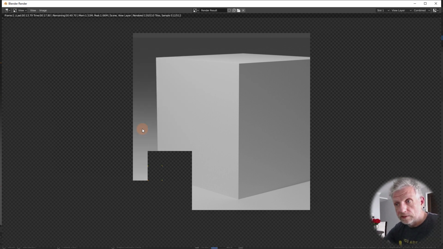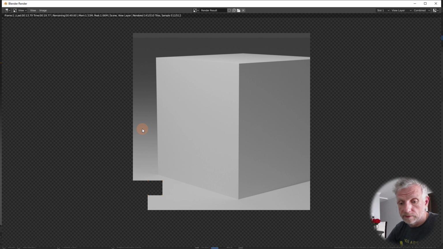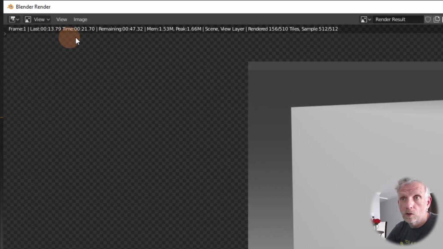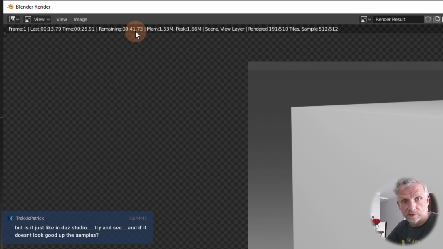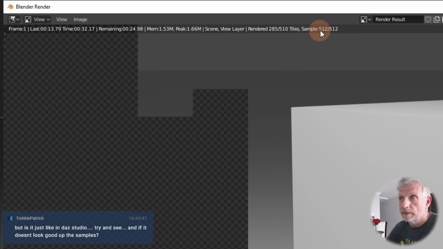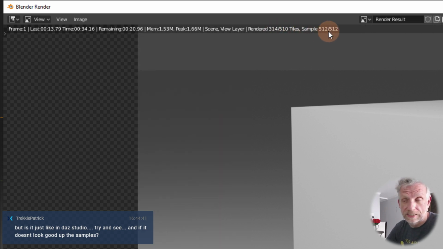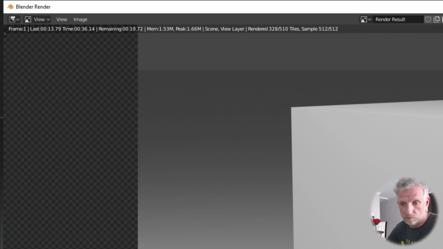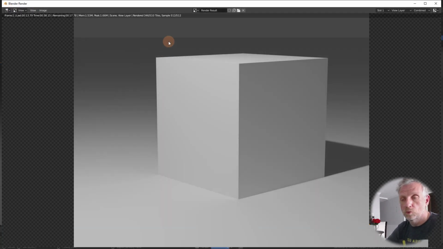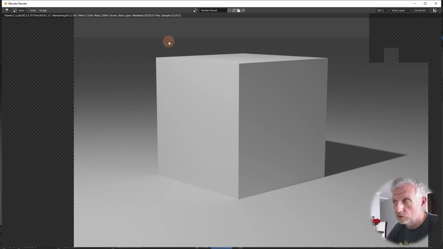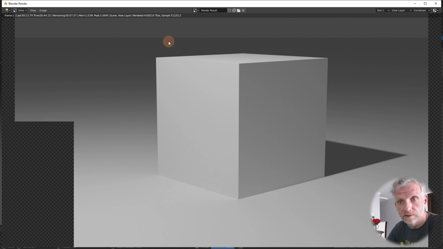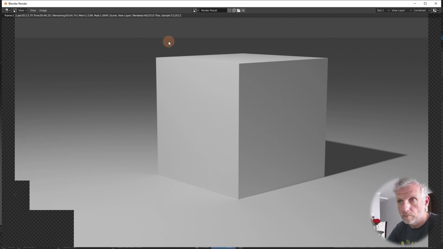So now once this is finished, at the top left here, you can see how long the computer reckons it's going to take. So it takes another 40 odd seconds here to complete that scene. And you can also see at the top here how many tiles it's rendered and how many samples it has taken for that. So sometimes a tile, like one of those little buckets here, is rendered in more than one pass. And it'll also be denoised if you switch the denoiser on. That's another thing you can do in Blender too.